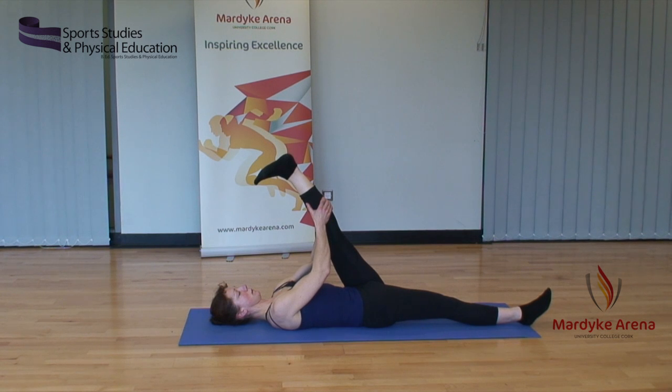Breathing in nice and deep. And exhaling, staying connected to the center of your body. You're still scooping out the belly on every exhale. So just 3 more. Nice deep breaths in and out. And you want the inhale and the exhale to be equal. The inhale is just as important as the exhale.